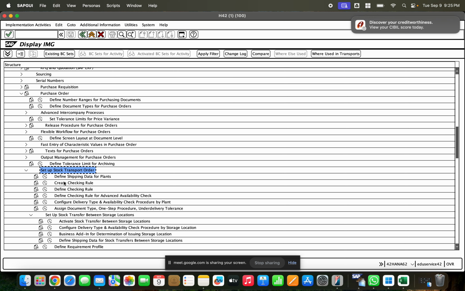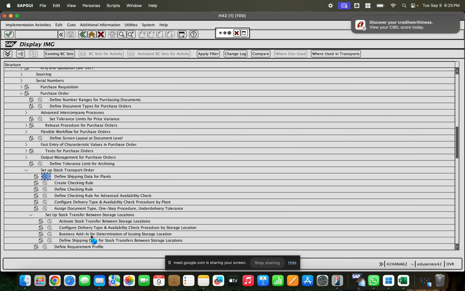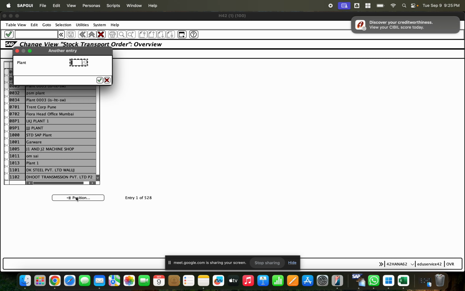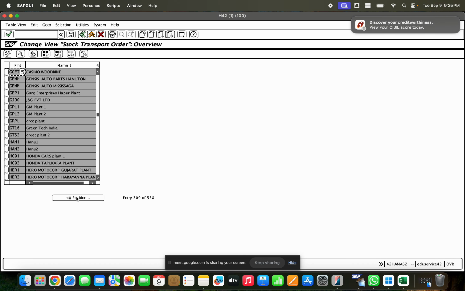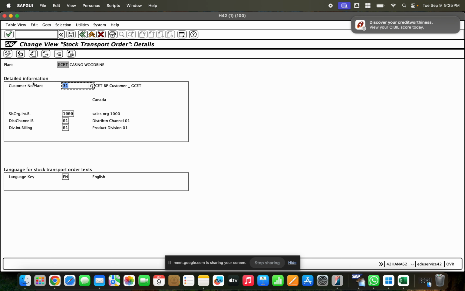In this, go to define shipping data for plant. For the receiving plant, I have to assign this customer number. The receiving plant is GCET, so I go there and assign my customer number, along with the sales organization, distribution channel and division. So 31 is my customer number.